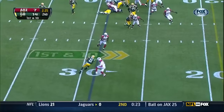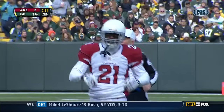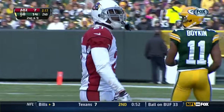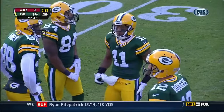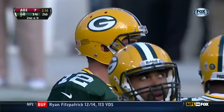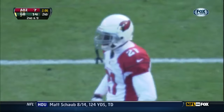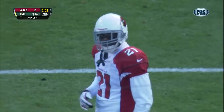Quick throw, Boykin. And the rookie trying to make a move, couldn't get around Patrick Peterson, and for Peterson, got to feel good to bring down Boykin on that initial move, a good strong tackle after a rough game against the 49ers. Yeah, you know, he was really looking forward to getting back out onto the field and playing after one of his worst games. He's someone they think a lot of there in Arizona, an excellent young player.